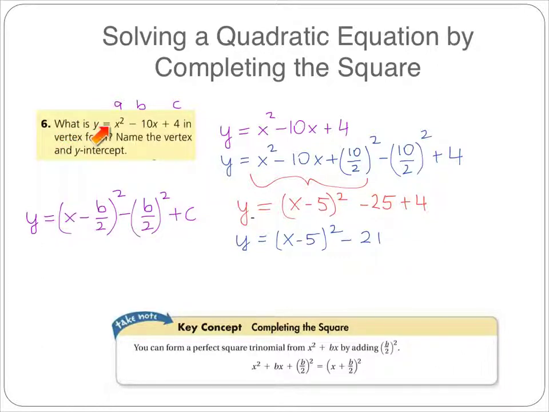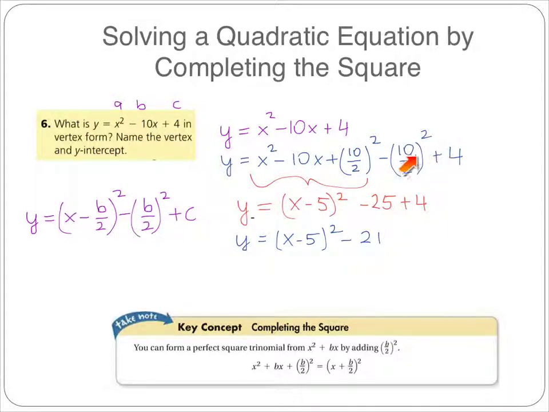This is another completing the square exercise. However, now I want this function from standard form into vertex form. Remember, we have done that before earlier with negative b over 2a and then plug this back into the original equation. Now we're going to use completing the square to do exactly the same. Let's write the equation. Then remember, in order to complete the square, I need to take half of this, which is going to be x minus 5 squared, but I needed to add 10 over 2 squared, which is again half of this squared, so I have to subtract it at the same time also.